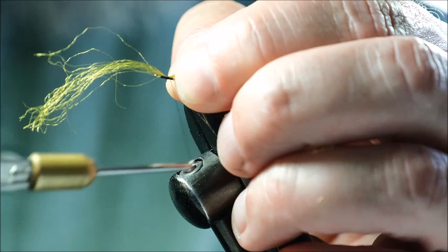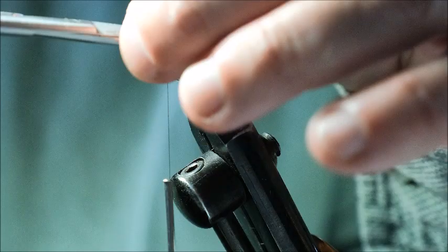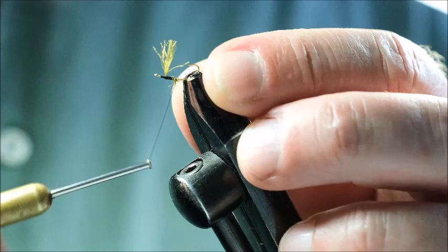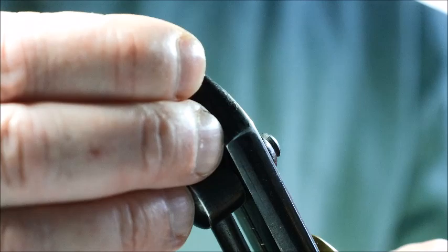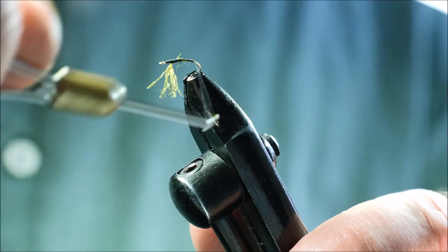We come here in front of it with a few tight wraps that will make it stand vertically. And I'm just going to shorten it up here and make life easier for myself. Now when you have your wing tied in, you can put your hook back in its normal orientation, and we'll continue back along the hook and around the bend.